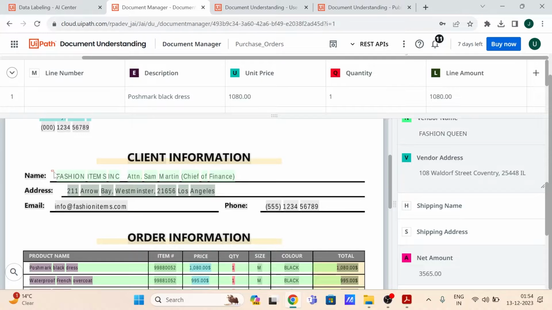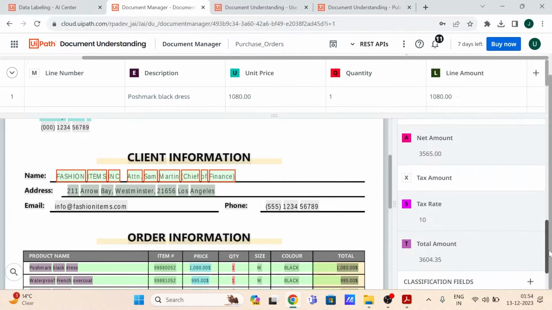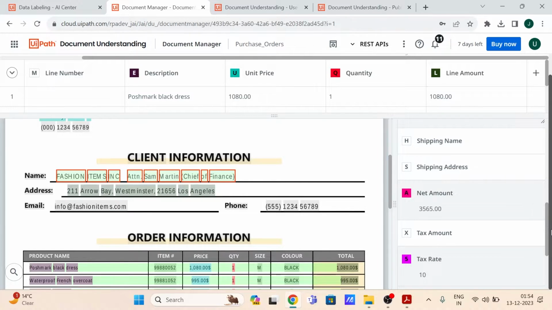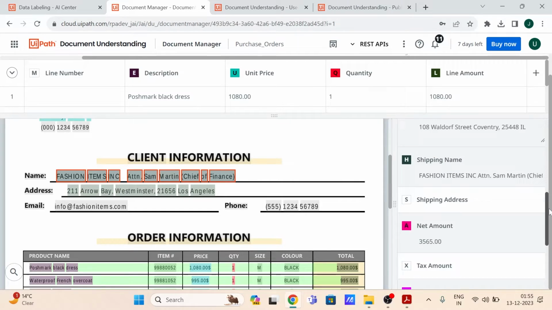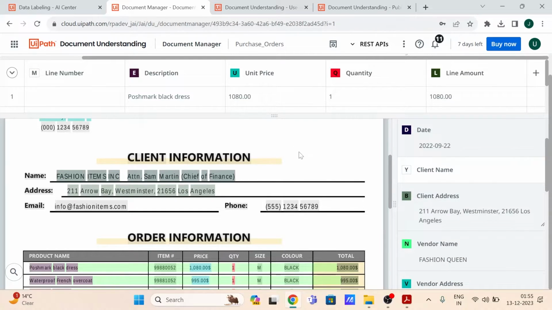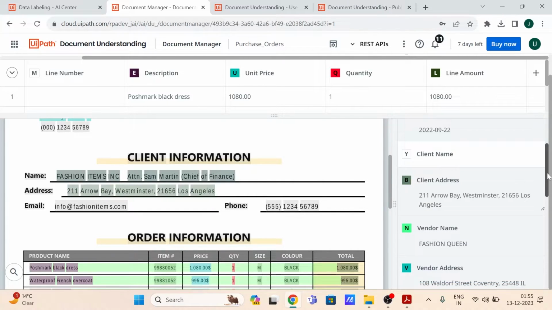Let's see what it does. Shipping name, let's go to client. Okay, it has not. So it seems that we can only label one field at a time, right? Or the data was there, and if I delete it, it will be removed from there as well.